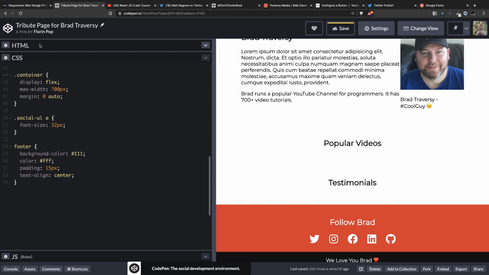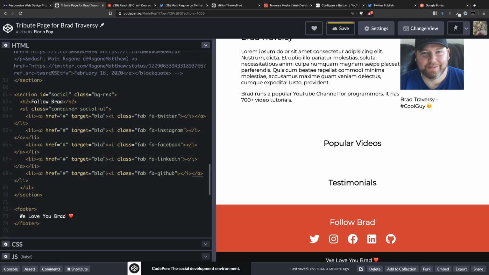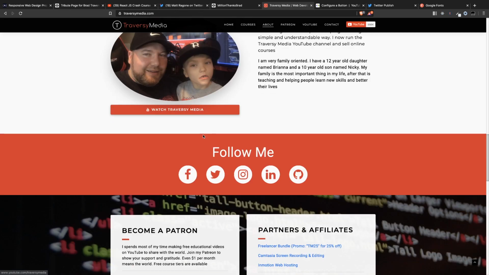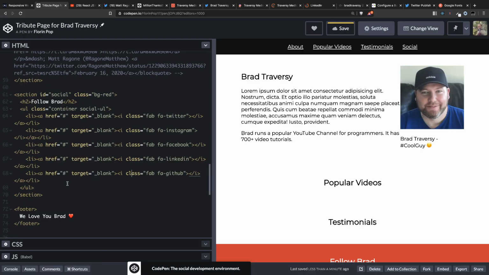Okay, what we need now to do is to add the links. And there also should be a target blank here because we want them to open in a new tab. So let's get the links from here. Twitter, Instagram, Facebook.